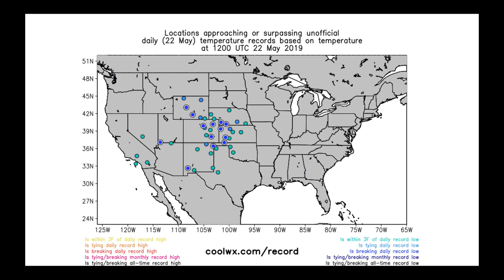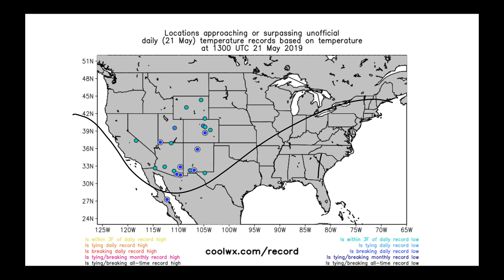Let me show you this animation. Wherever you see the dots with the cooler colors in them, those represent time periods over the last week where we have approached record cold temperatures. Wherever you see the warm colors, that's where we've approached record high temperatures, or in some cases both — record low and record high. Well, we've had this large blocking ridge over the southeast and this deep trough over the west, and that's why as you watch this animation again — which goes back from the 22nd all the way to the 28th — we can see the influence of the ridge-trough system here.